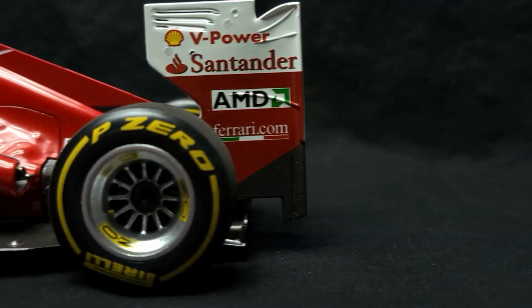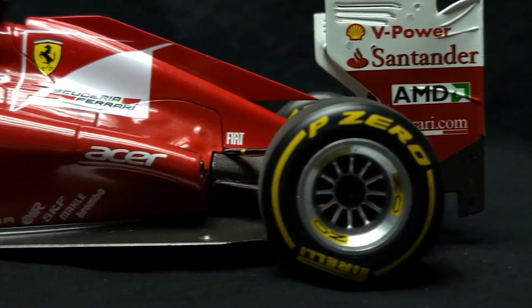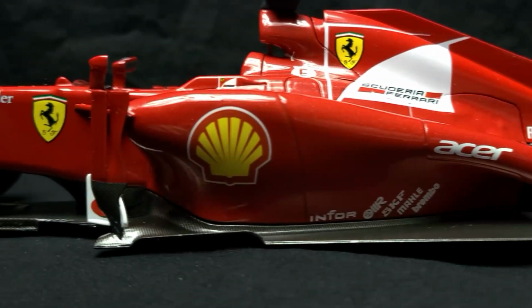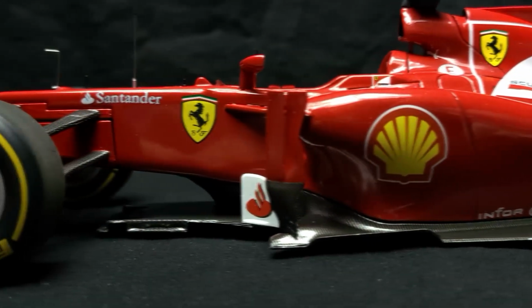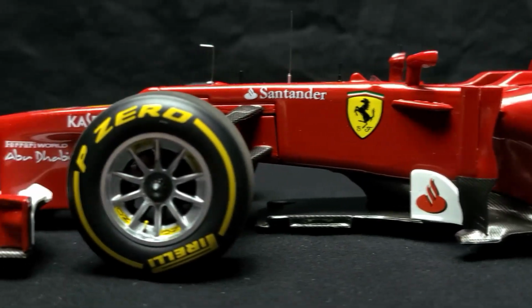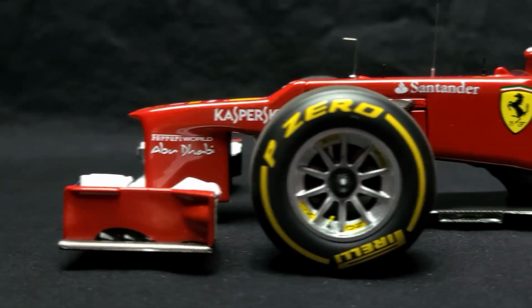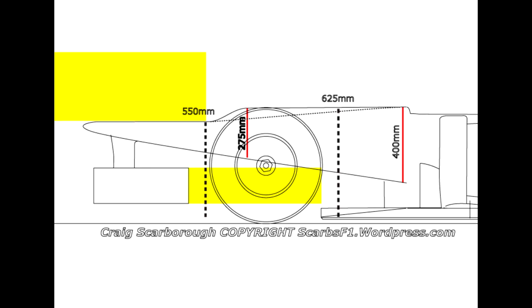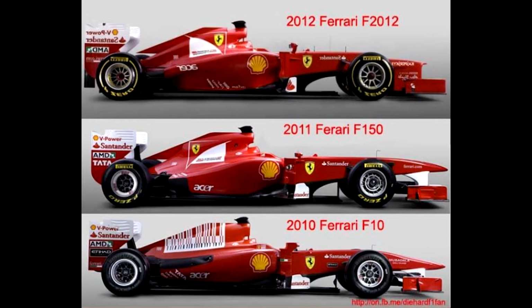The most obvious changes to be seen on the F2012 are the awesome looking OZ Racing wheels, the Pirelli tires now having a band around the full circumference of the tire, and of course the hideous step of the nose, which honestly could be a lot worse. This was because the FIA had a new rule that limited the nose height, since teams were going higher and higher, which could be a safety hazard in the event of a crash.